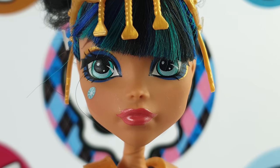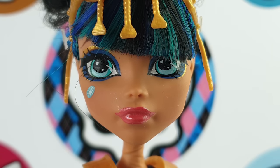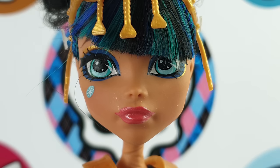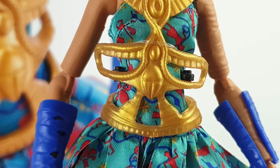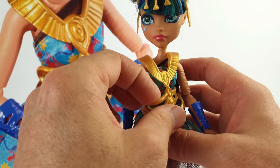And here's an up close look at her features, and she has the new face mold. She's also wearing some makeup which includes a blue and metallic gold eyeshadow and a red lipstick. And her outfit is full on fabulous. And over the top of her dress she's wearing this harness, which again is done in gold and matches her tiara. And it's also easily removable.